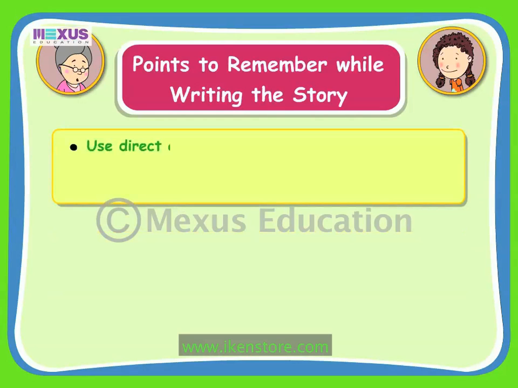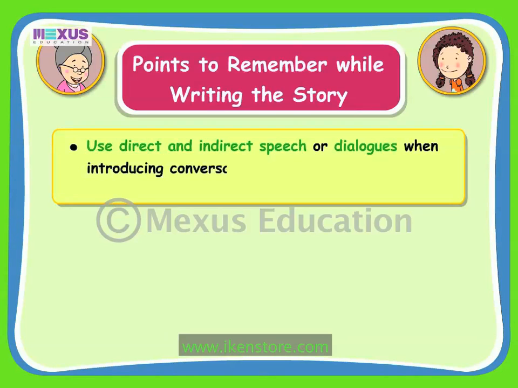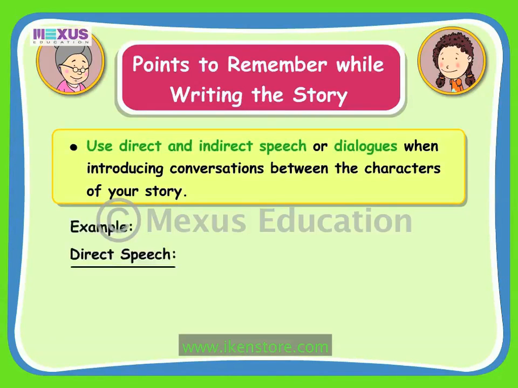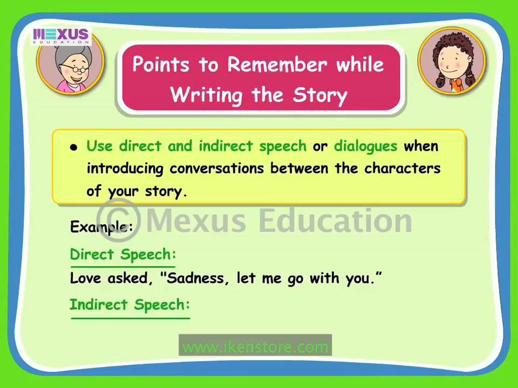Use direct and indirect speech or a series of dialogues when introducing conversations between the characters of your story. For example, Love asked, "Sadness, let me go with you," is a sentence that is in direct speech. The same sentence in indirect speech will be, Love asked Sadness if he could go with her.